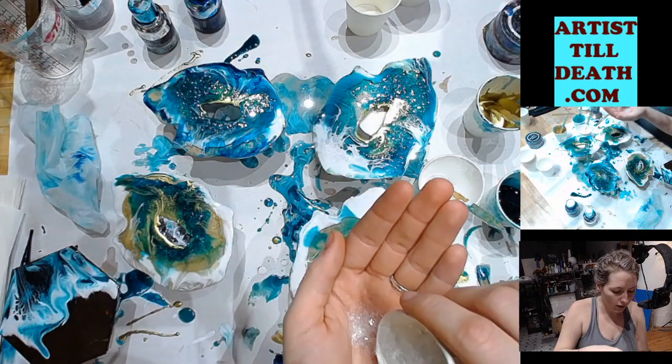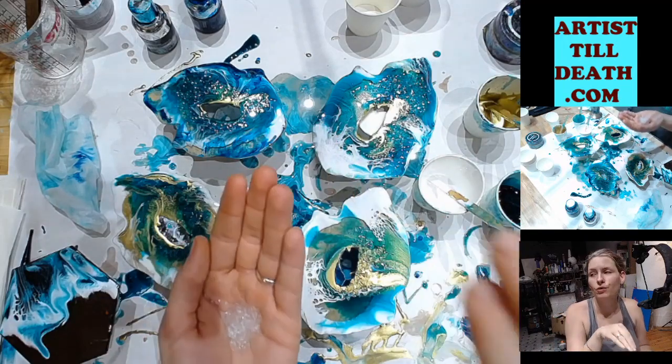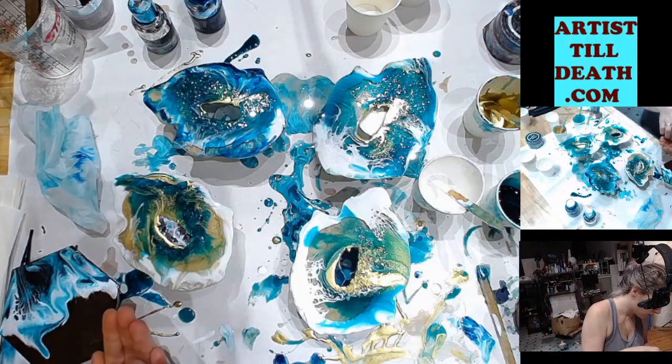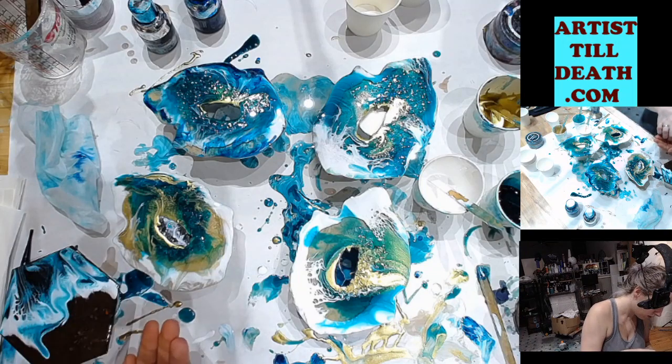And while they're not going to lay completely flat, your coasters will be fine if you use these. Just don't leave them around children because it is glass.